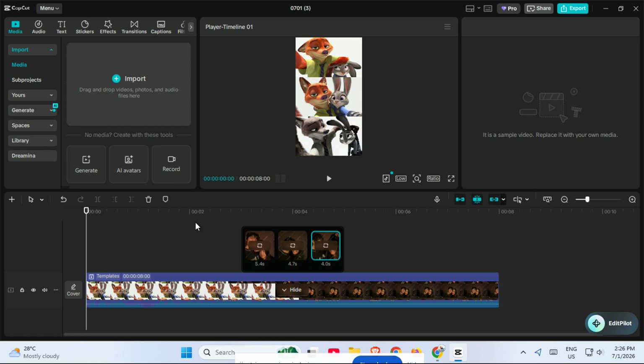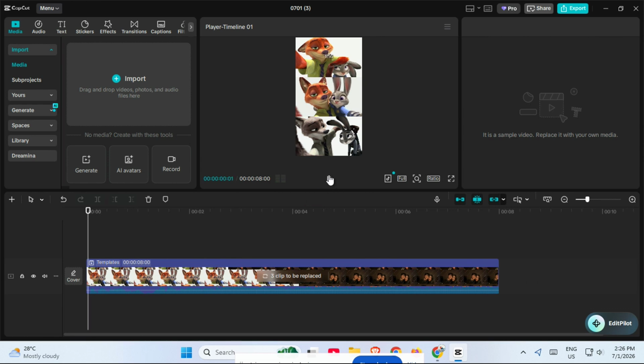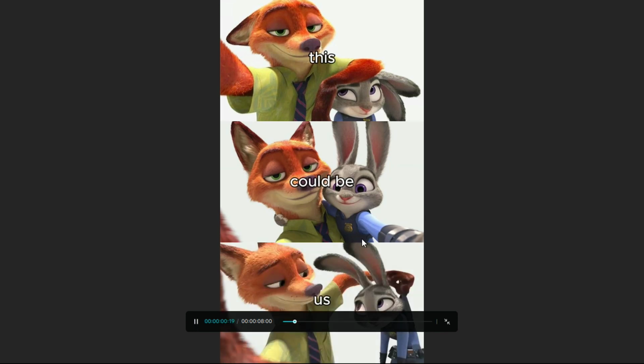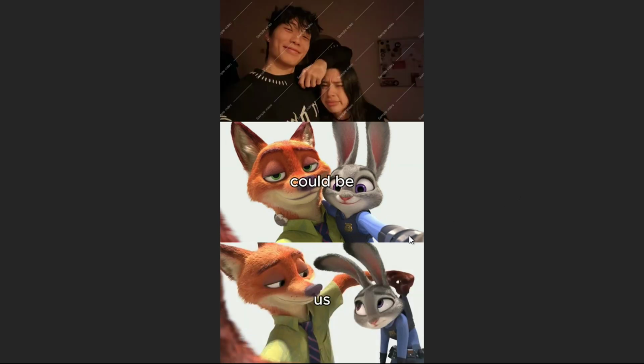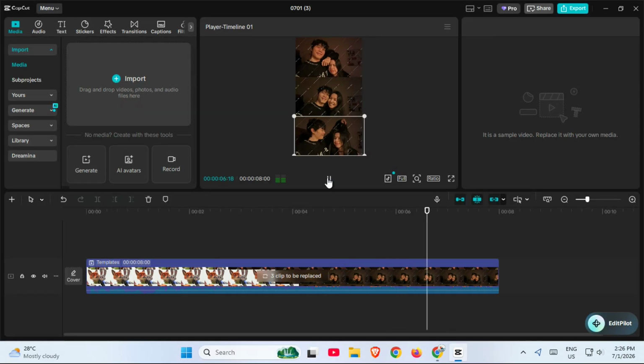After replacing all the photos, go through the edit carefully and preview the full video. This is where you want to check the timing, the transitions, and how your photos look inside the Zootopia scene. If something feels off, you can go back and adjust the photo order or swap in a different image. A quick preview is really important because it helps you catch any issues before exporting. You want the final video to feel smooth, polished, and ready to post.